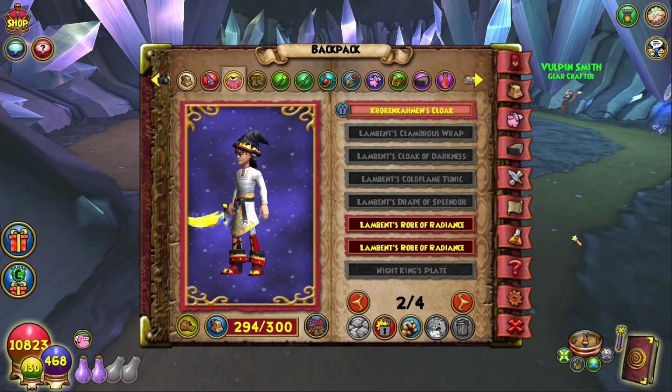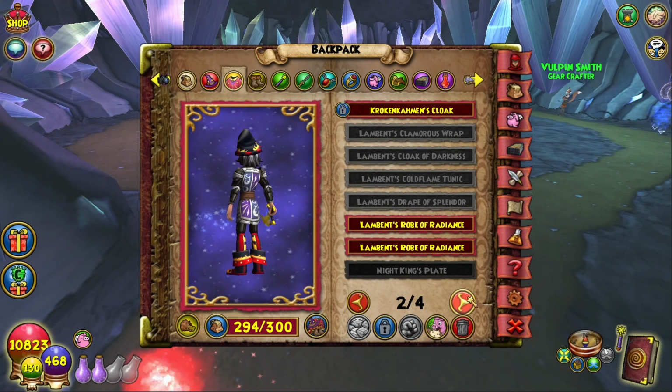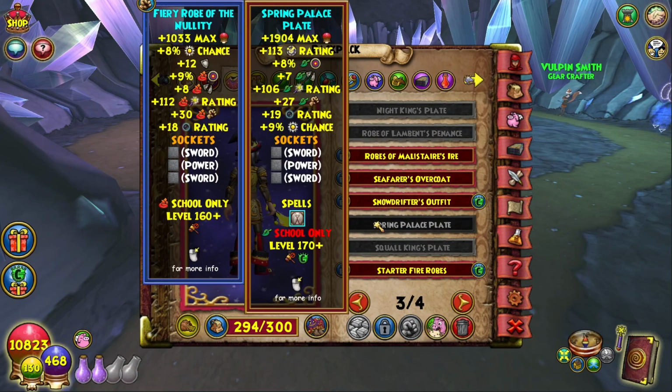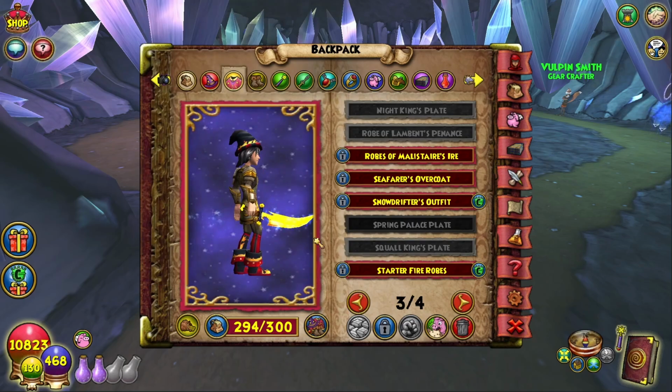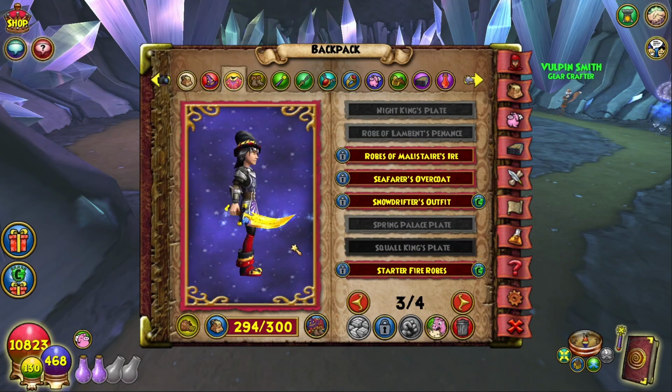We have, of course, a bunch of Lambents, which I don't really like going over, but we have 1 Night King's Plate, the Death one, which looks pretty sick. We actually have 2 of those. We just have 1 Spring Palace Plate, which is the Life one, looks pretty sick. And we have 1 Squall King Plate, which is the Storm one, and this is how it looks like.